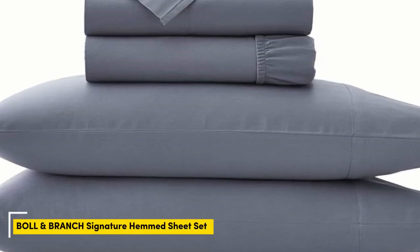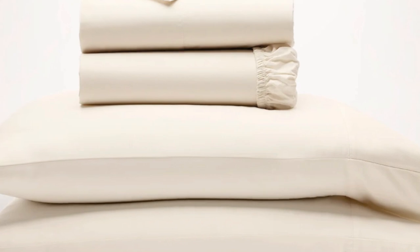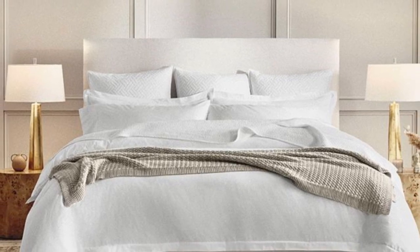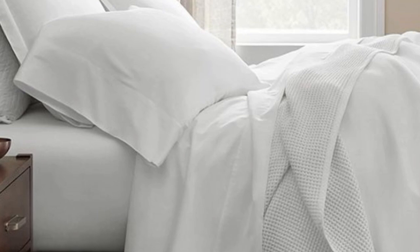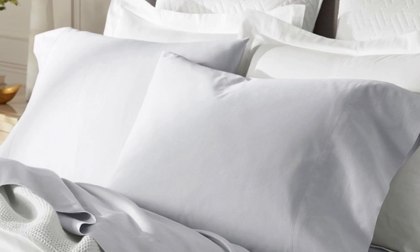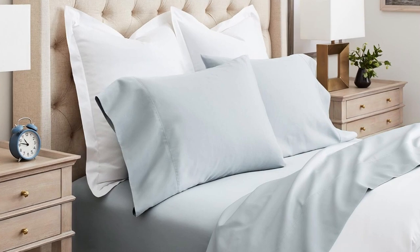Number 4: We've already touched on a set of percale sheets, but one of the other popular weave styles for cotton sheets is the sateen weave. This weave style leaves sheets feeling smooth and satin-like, with a light sheen to them. If this sounds like the weave style for you, the Boll and Branch sheets are a perfect match. I chose Boll and Branch as our best sateen option because their weave is specific to the brand — also called their special cooling weave — meaning these sheets won't trap heat while still feeling soft and smooth. Boll and Branch uses 100% organic cotton with a sateen weave, making them an ideal choice for those who tend to overheat.